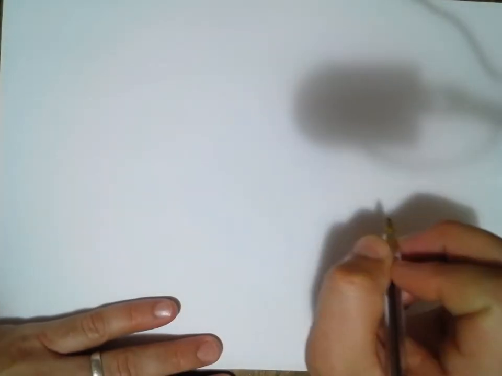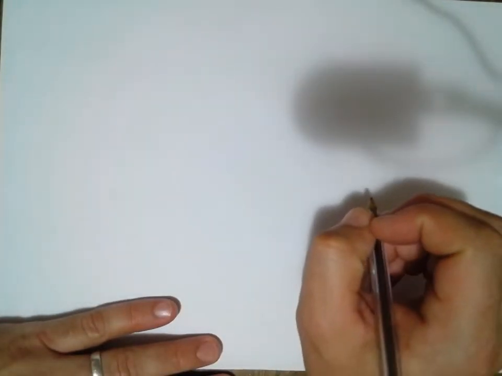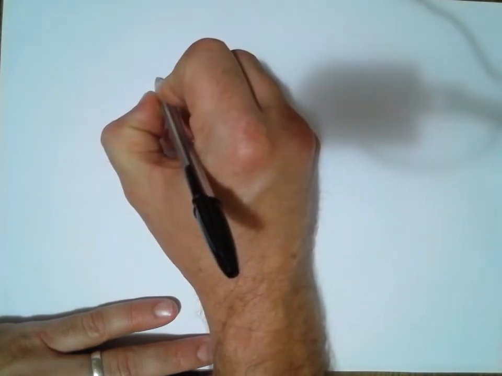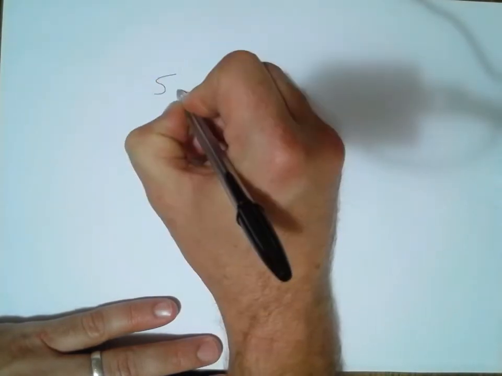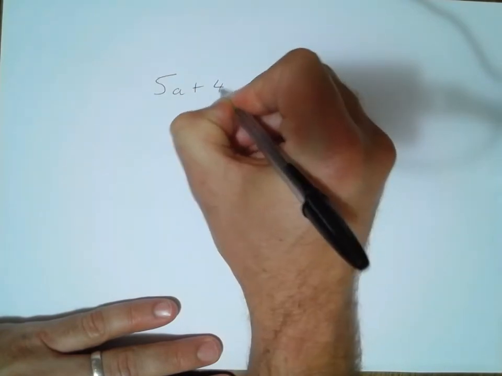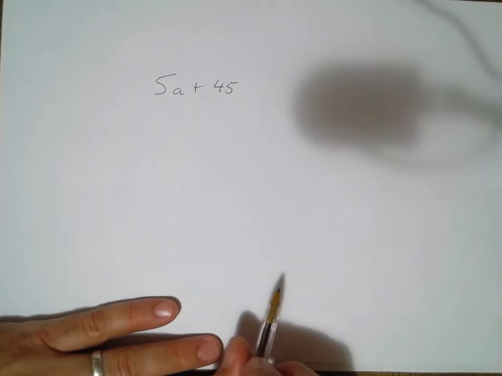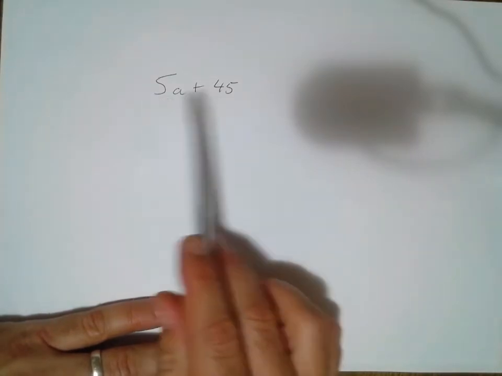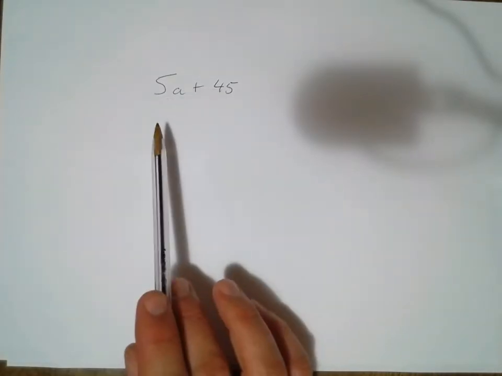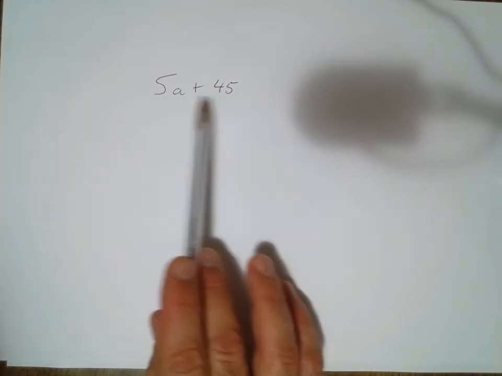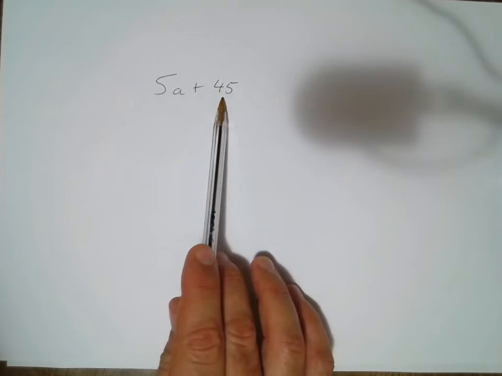We then go towards factorising. Now factorising is essentially the opposite. But people sometimes find it a bit more difficult because you need to know your times tables a bit better. So what I've got to do with something like this is that I've got to look and say, okay, what is the highest common factor with 5a and 45?